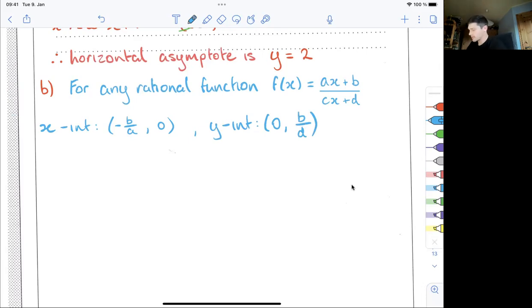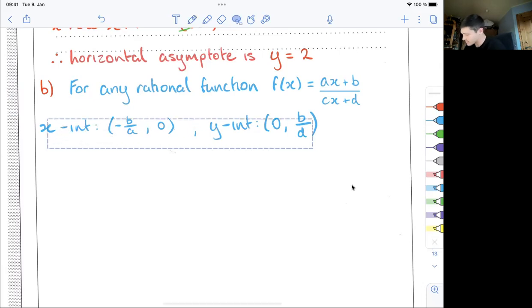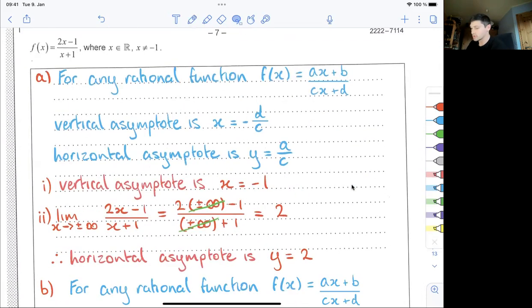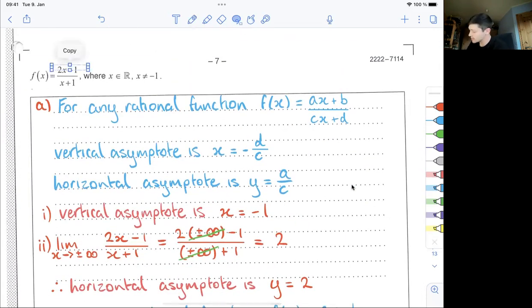And if you forget this, the x-intercept is when the function or y is equal to 0, so you can go through and just solve that. And the y-intercept is when x is equal to 0. Expanding a little on the x-intercept, when you're trying to find it, all you're concerned about is making the numerator equal to 0, because it doesn't matter what you divide 0 by, it's always 0. So 0 divided by anything is always going to be equal to 0. That's all we would be concerned about there.